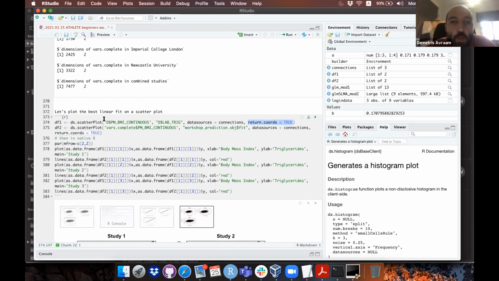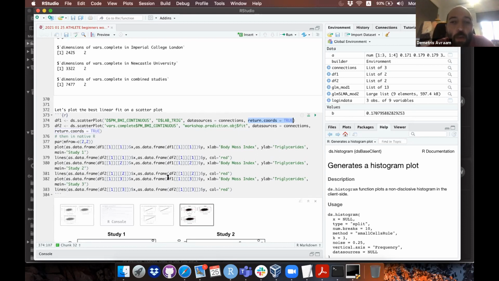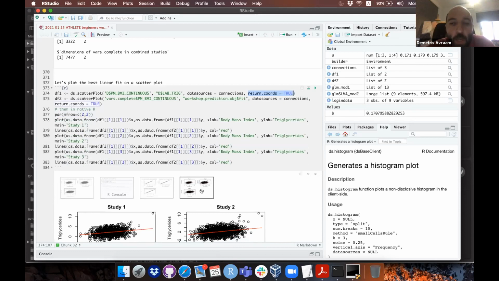If you just use the two variables that we're going to plot and the data sources, we just observe the scatter plot. But if you set return coordinates equal to true, DataSHIELD will return to your R console the coordinates of each data point in the plot.